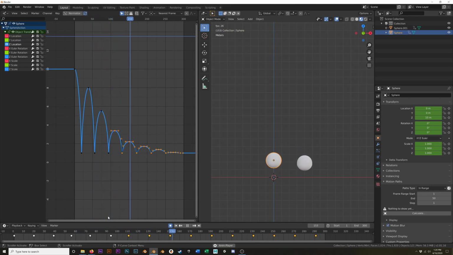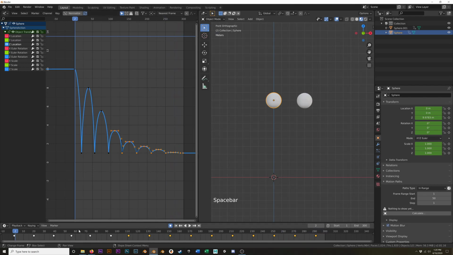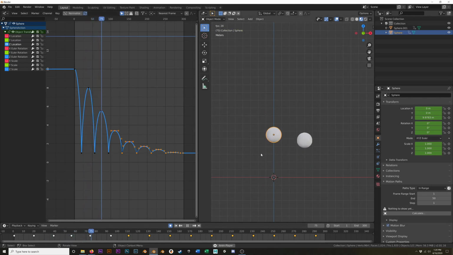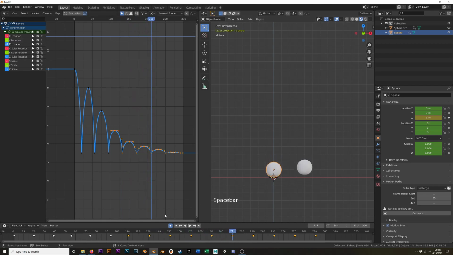What is it supposed to be made out of? Is it a bowling ball? That's really hard. Is it a tennis ball? Is it a water balloon? Is it a really hard surface? Is it inflatable, or is it just like a marble? All these things, is it thrown? Is it dropped? All these things are going to have an impact on how you choose to time and space these animations.